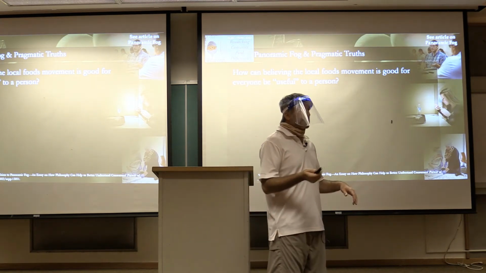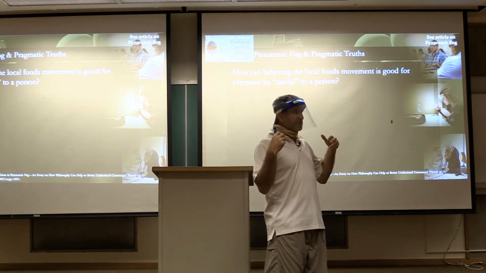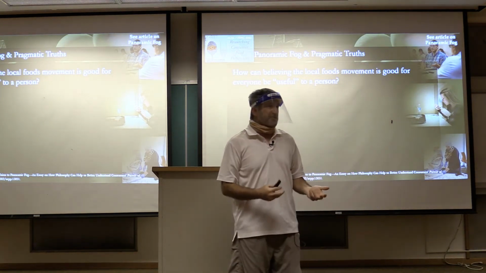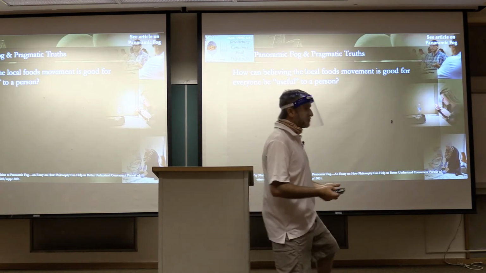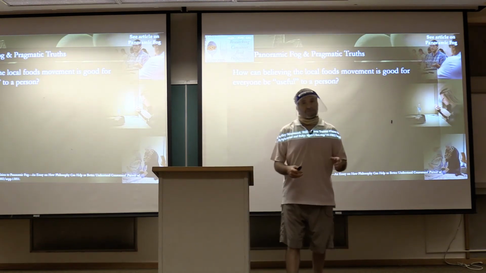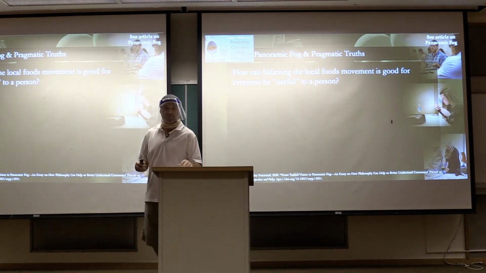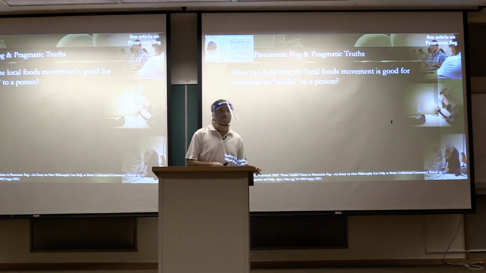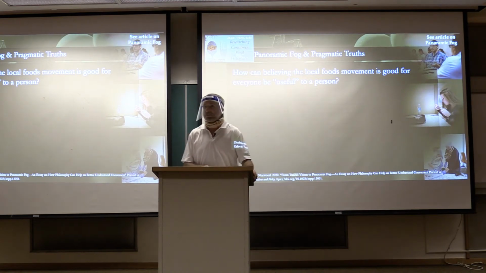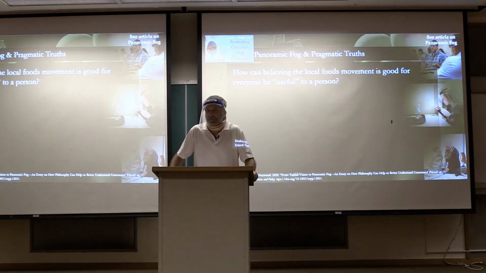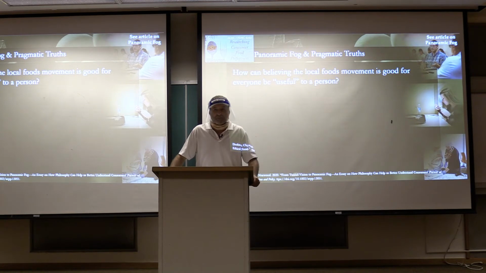Then we have people who are developing beliefs and truths, not necessarily because they know what they're doing, but because it's useful to them. And that gets to something you read about called the pragmatic view of truth, where the things we believe to be true are true because they're useful to us. Useful may sound strange. How can a belief in local foods be useful?